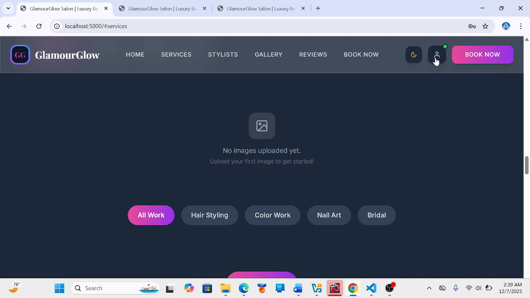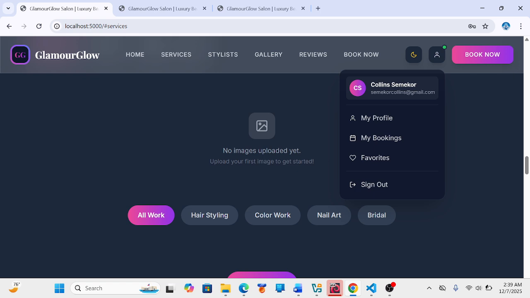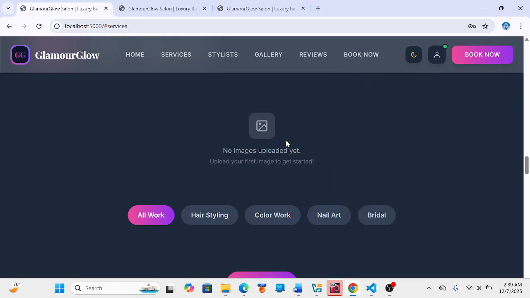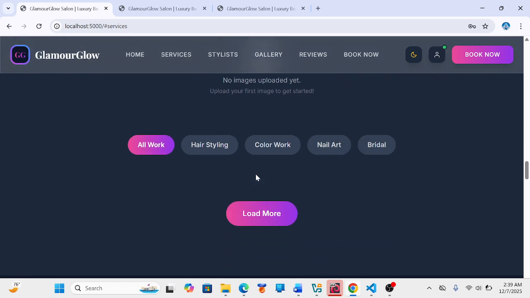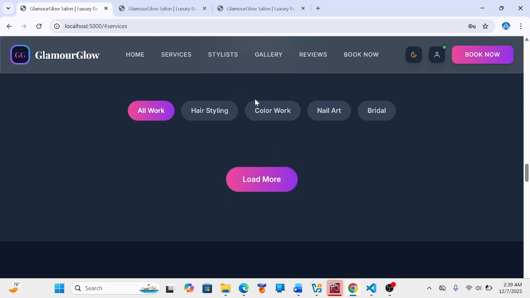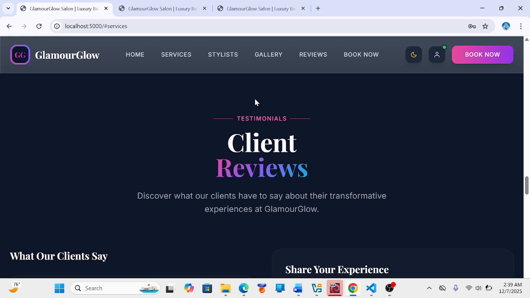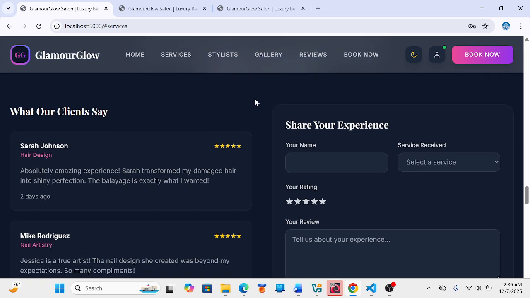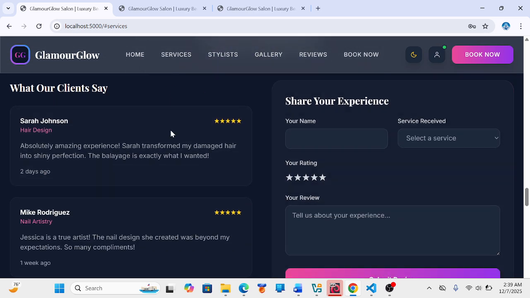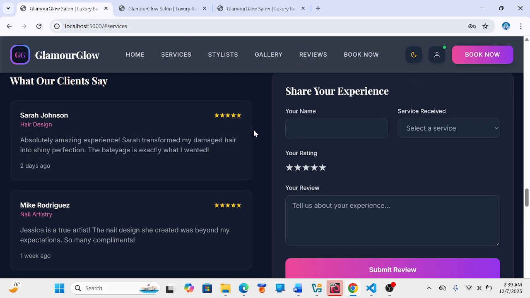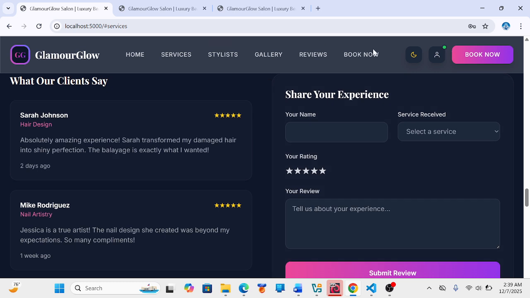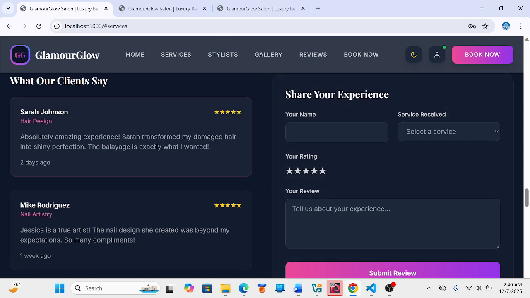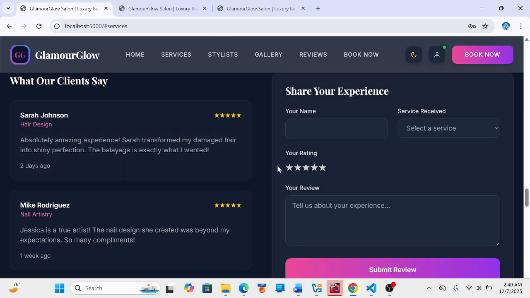And don't worry, in case you mistakenly upload any image or you intentionally upload any inappropriate image, admins can directly log in as admins, not as users, and then they have the privilege to be able to take out unpleasant images from the uploads. And then there's also a review section where people who have used the system have sent their compliments and their rebuttals and negative comments too. So it's not only for positive comments.